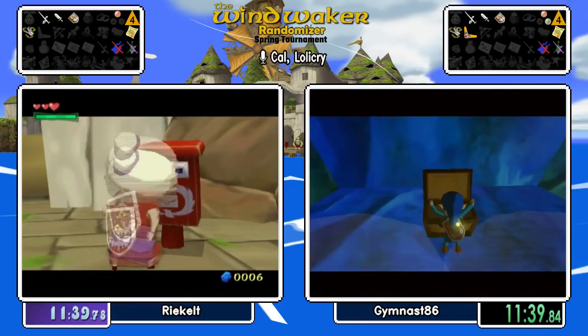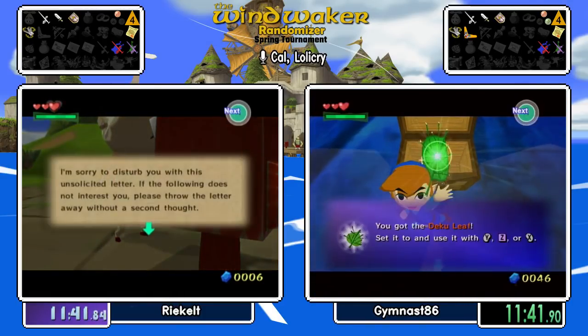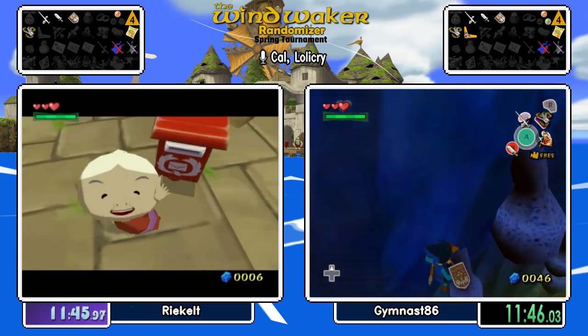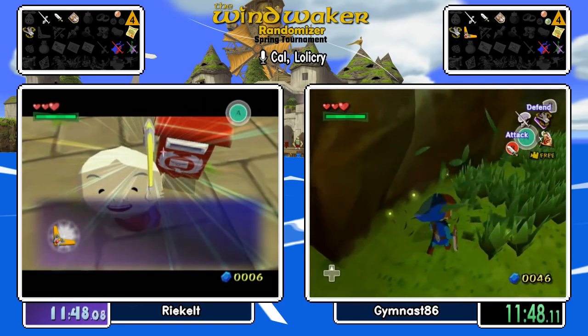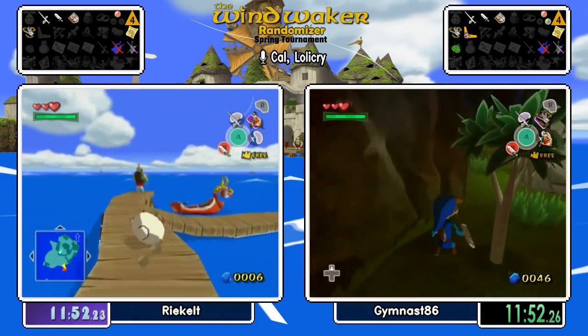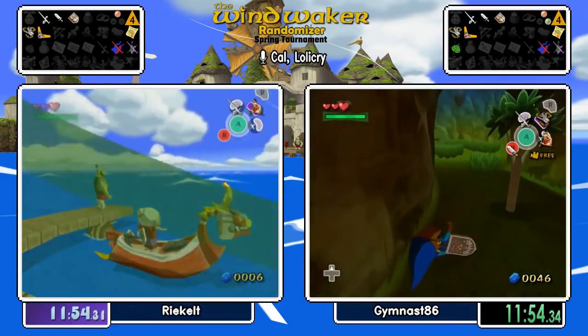Ooh, that's a harsh draw. Yeah, but I'm not sure. Gymnast just got a leaf. Yeah, they're definitely going to Forbidden Woods. I doubt Dragon Roost is in it now, actually.